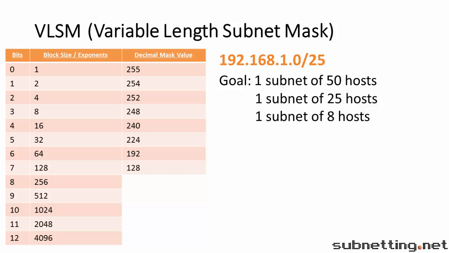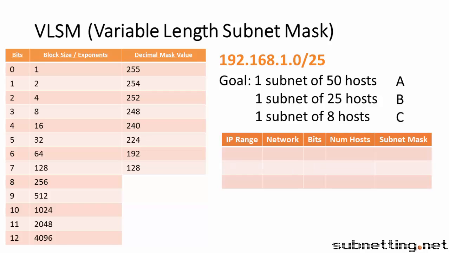To make this easier to manage, let's start by labeling the subnets A, B, and C. Now let's make a chart to help us visualize our goal. Our first network requires 50 hosts, so we're going to add 2 to make it 52, and then find the lowest power of 2 that is greater than or equal to 52. That is 64, so we need 6 bits for hosts. Our IP range is going to go from 0 to 63. The number of hosts that can be accommodated is 64 minus 2, or 62. And our subnet mask is slash 26.